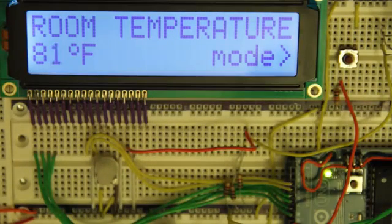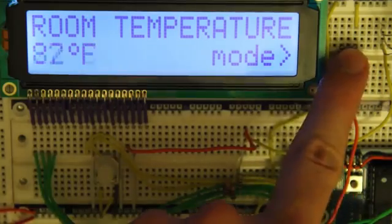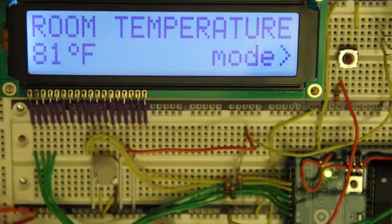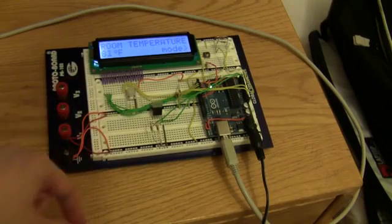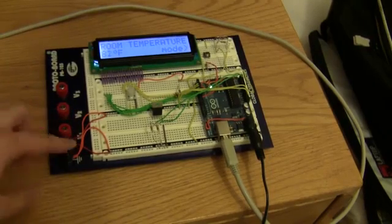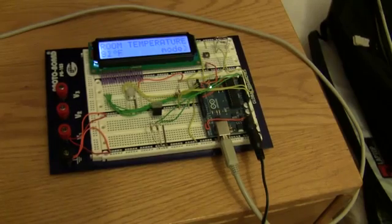And if I tap the button, it goes into Fahrenheit mode, and you can see it's about 81 or 82 degrees Fahrenheit in here. And sure enough, you can go back and forth with relative ease. We have our nice mode thing that doesn't disappear or anything when we're switching between modes. And yeah, it works quite nicely. And you can see over here is our I2C temperature sensor, and everything else is wired up just like it was before. So very nice, and you can make just about anything you want with this, so go have fun and do some cool projects with an LCD.